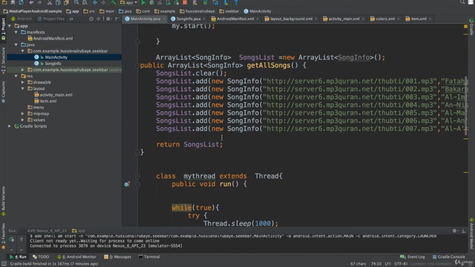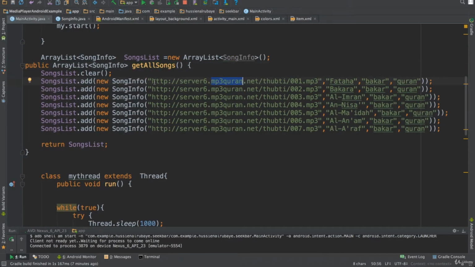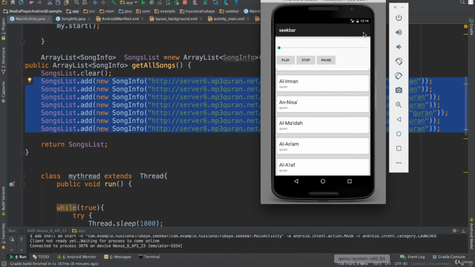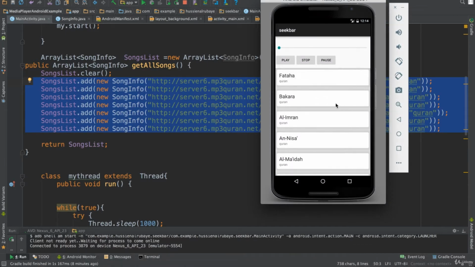So to get started, I already have a number of songs. This is my adapter. If you see it here, like song from remote URL, I have this song here and this song here, a number of songs. I add them in the list view. So when someone runs this application, they will see all these songs here.